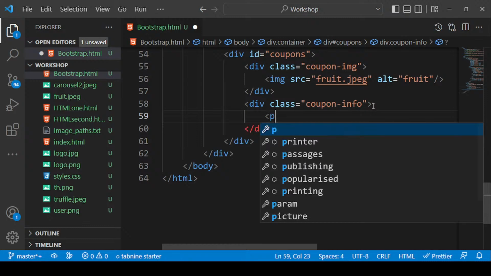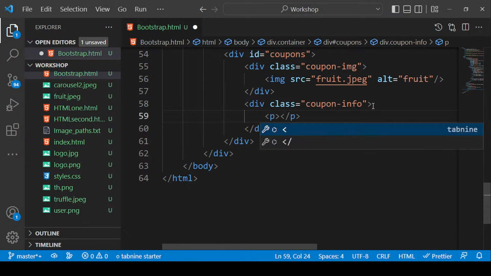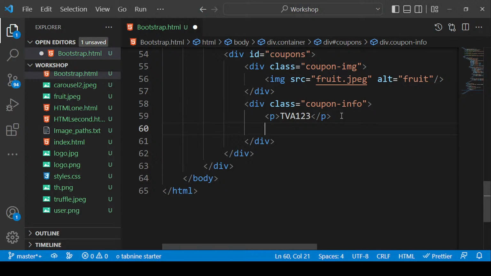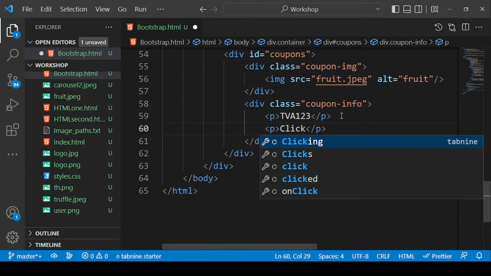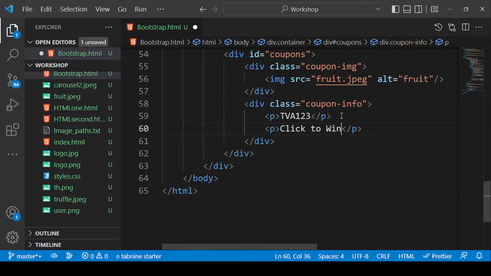I will use some text over here. So this is a coupon ID, let's say TBA 123, then some text over here, click to win.